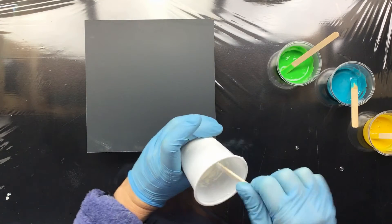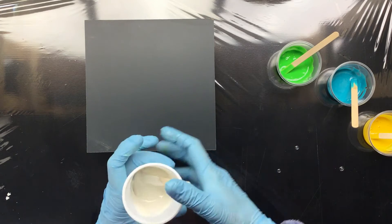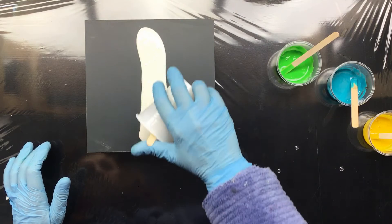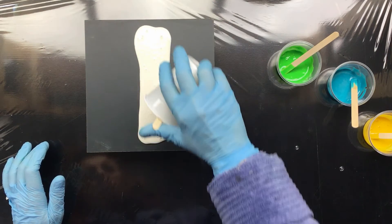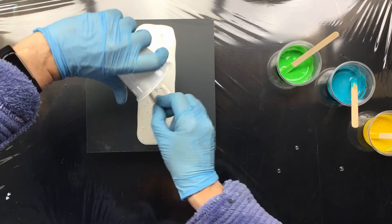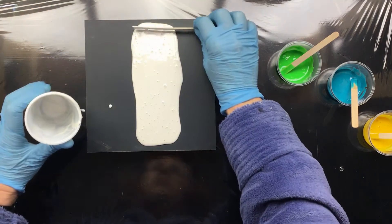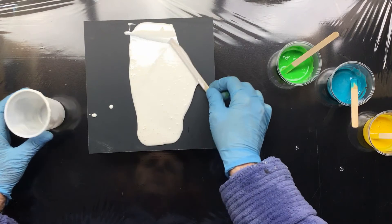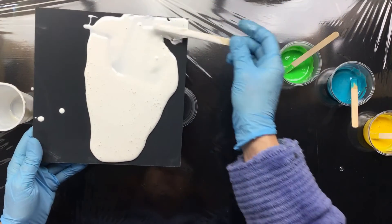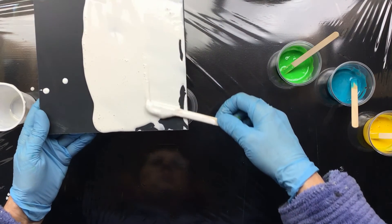I'm back and I just finished mixing up my resin. I'm going to do a little experiment with the new cell base paste from Eli Shem — I'll show you the packaging and the new resin in a bit. I'm putting it on here now, just getting it all out. I want to make a nice smooth base.